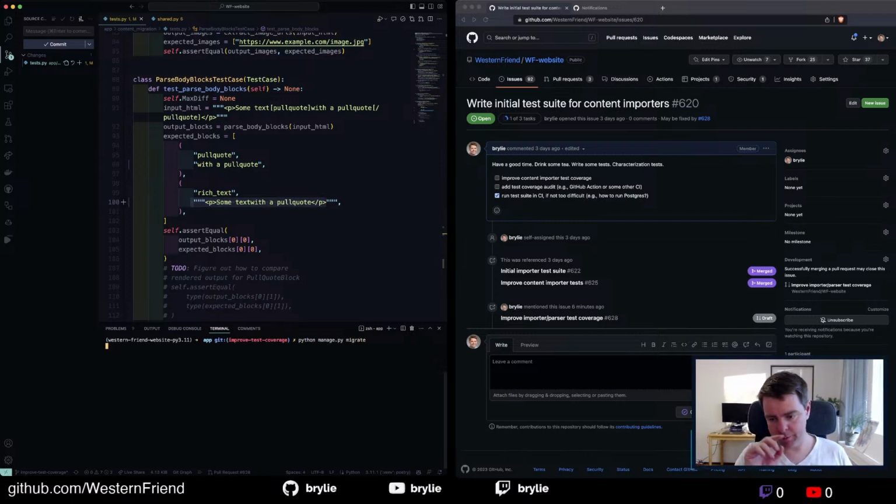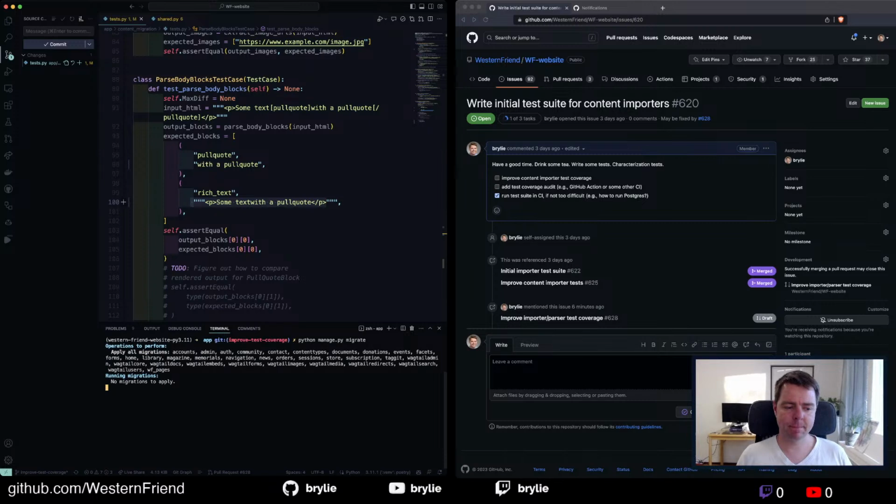So let's migrate real quick and then run server. Okay, so we're going to run Colima and Docker compose up, and run that in the background. And then we're going to import some blog posts.